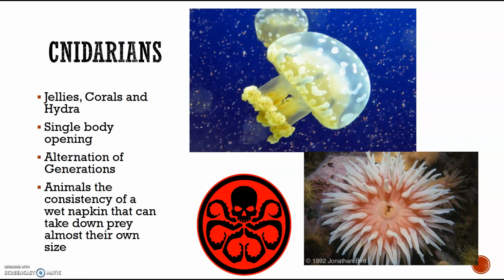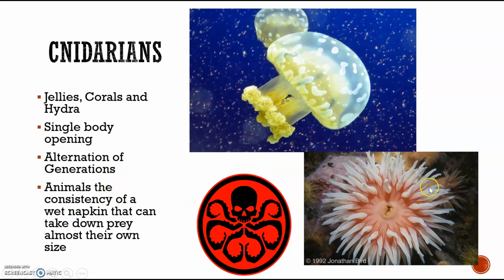These are our jellyfish, corals, hydra, sea anemones, those sorts of animals. Right? They have a single body opening that functions to both take food in and eject waste. A lot of them show an alternation of generations, meaning that in the same animal, sometimes they will have a free-floating, free-swimming form that is the medusa, that is very much like a jellyfish, and then other times they will have a sessile form that is very much like a sea anemone or a coral. Right? Some of them will use both of those, and some will switch back and forth between them.